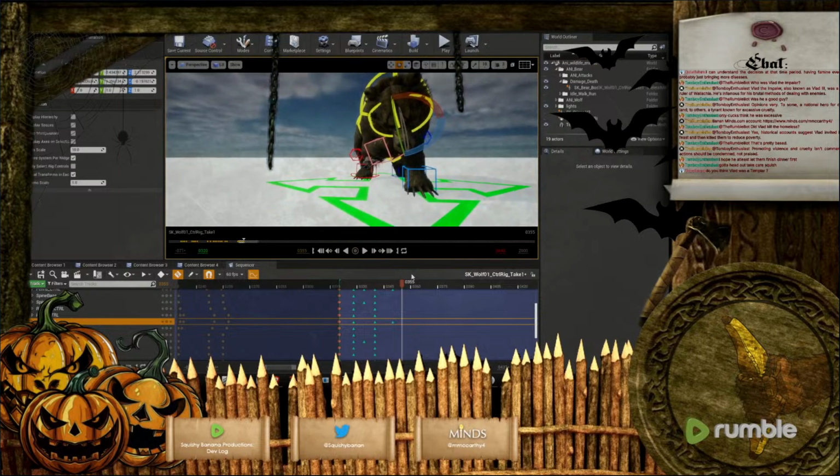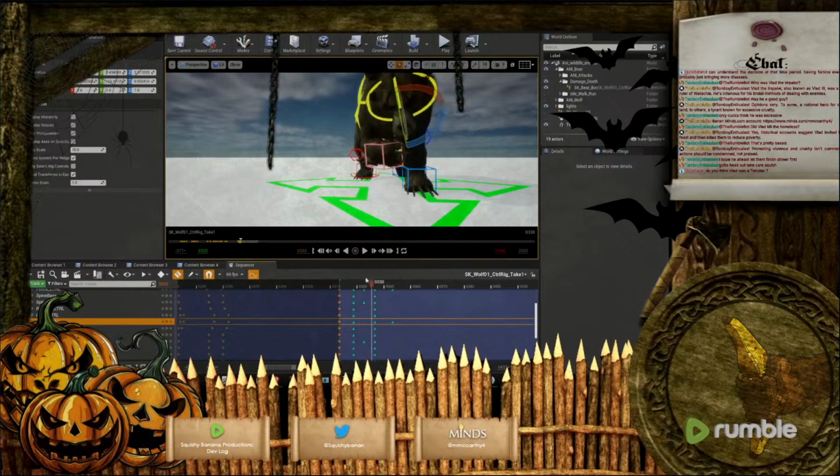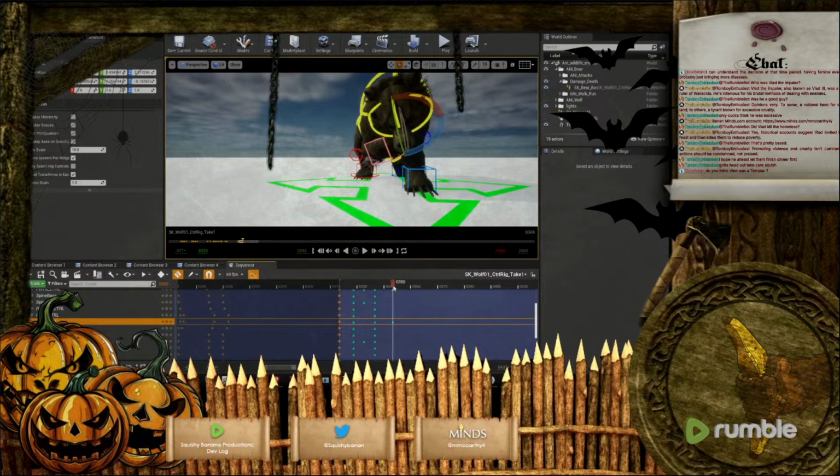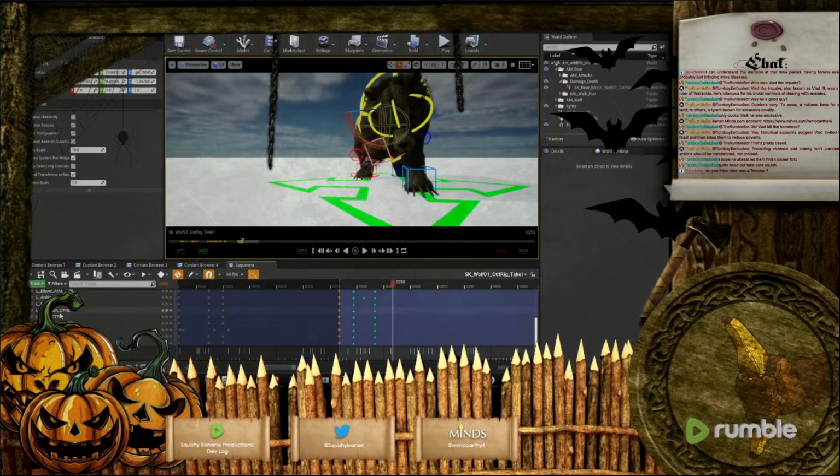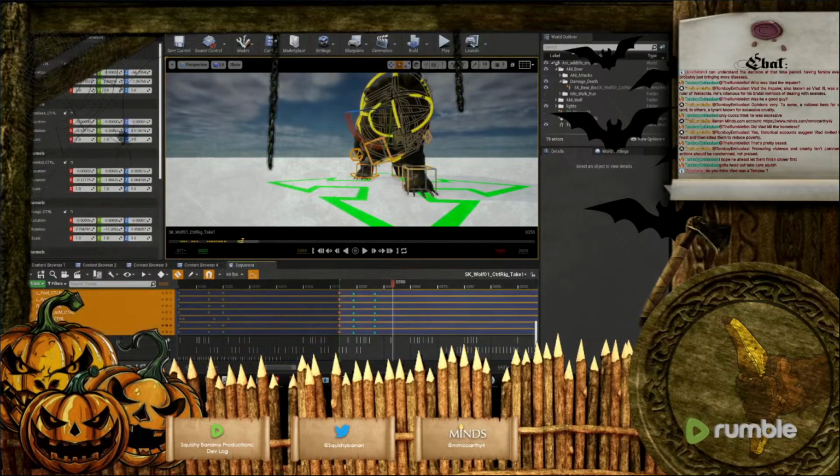Then just have him tumble over, fuck it. Yeah, we'll just have him tumble over and call it a day. That's how I feel like that should go. I was thinking about doing a death where he kind of stands on his hind legs and then collapses, but I think that's just a little too show-offy. Feels a little fake.